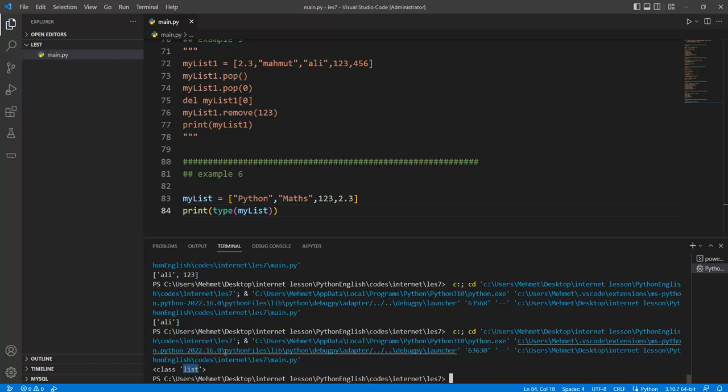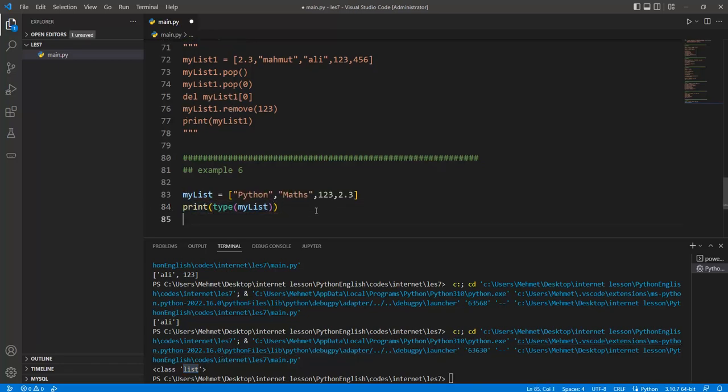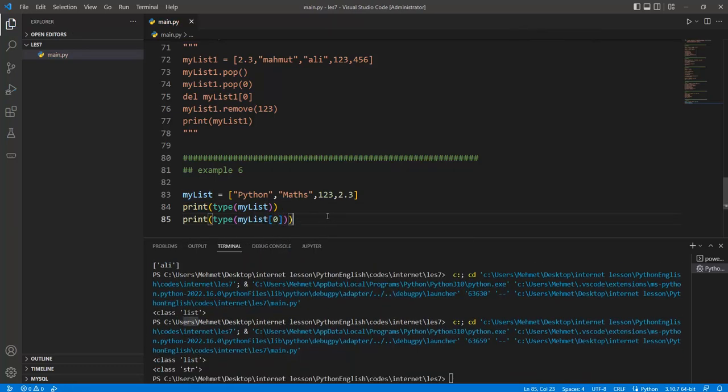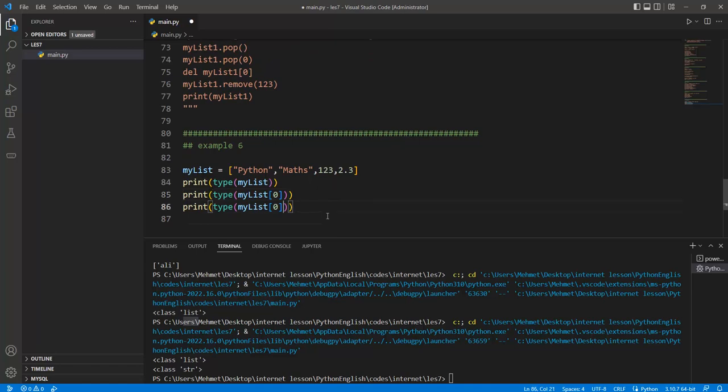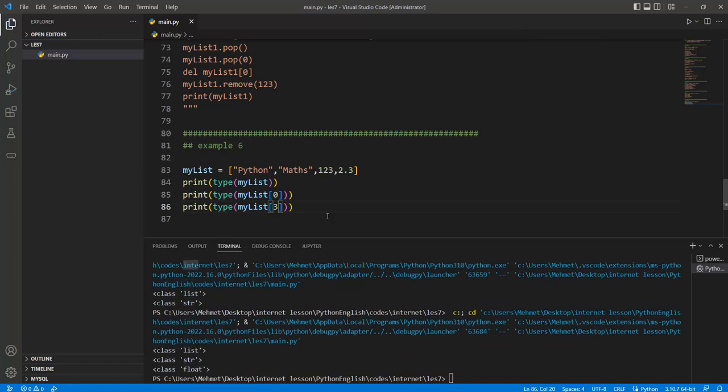But what happens if I choose index 0 in this? It is given as the str value. If I use index 3 in here, it is given as the float value.